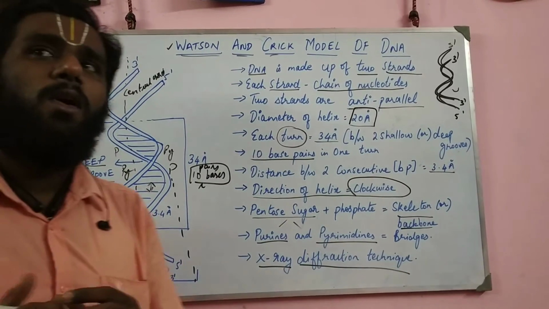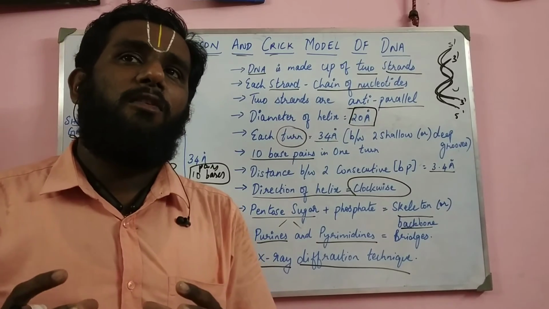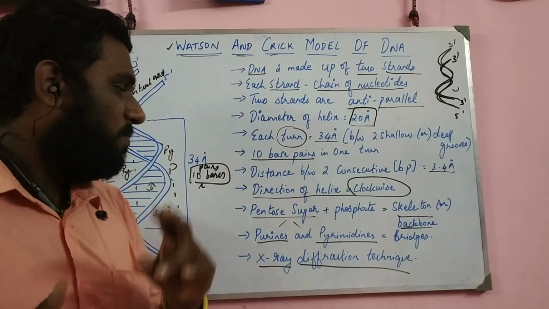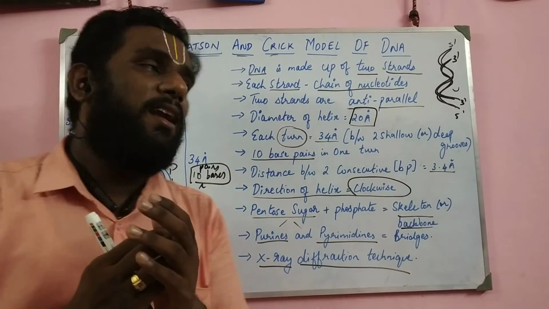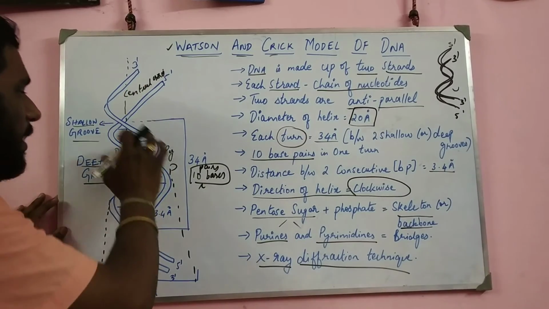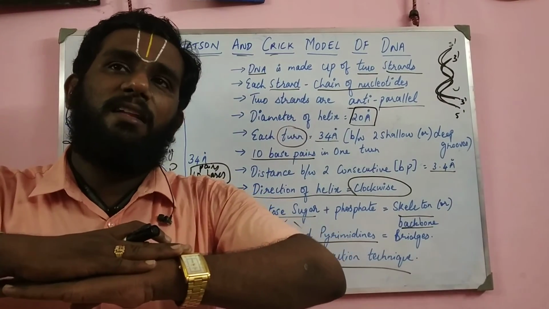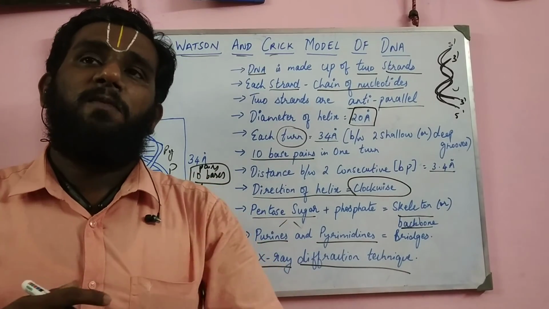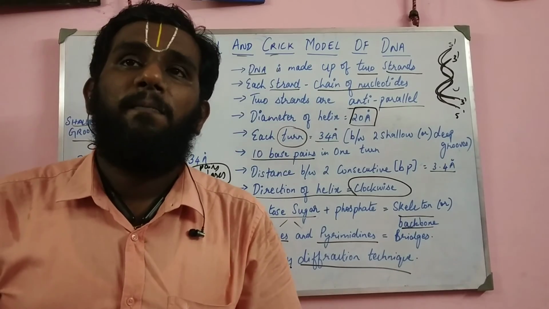So when you look at the last statement, how are the phosphate linkage, the pentose sugar, and the purine and pyrimidine interrelated? Because we saw on a very simple overview that DNA is made up of two strands, and these two strands are linked to each other. But how are these linked? What is the molecular structure behind these linkages? We'll be seeing about that in the next video.